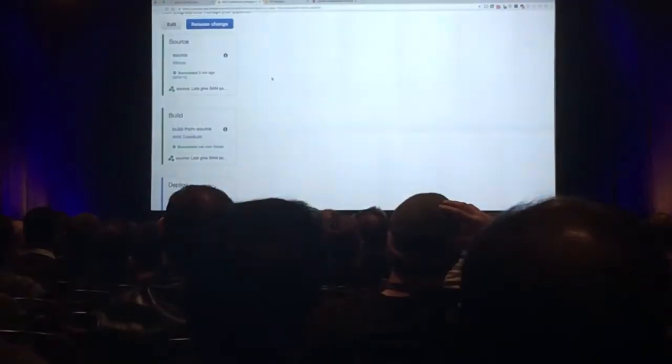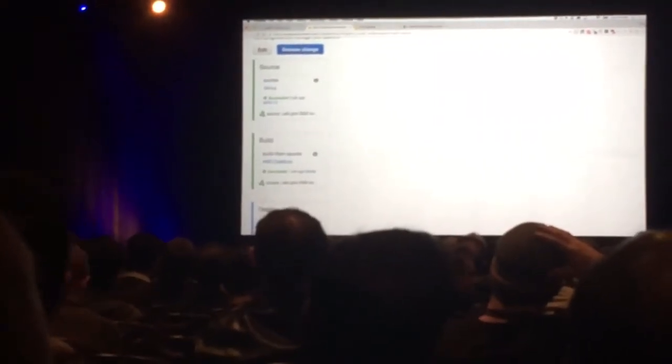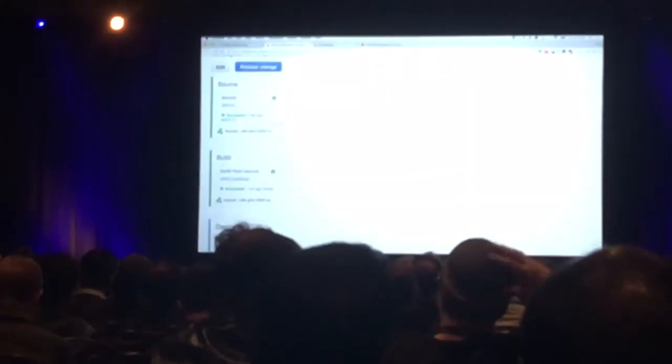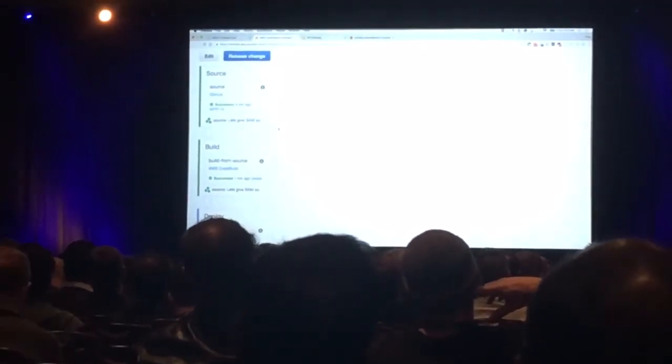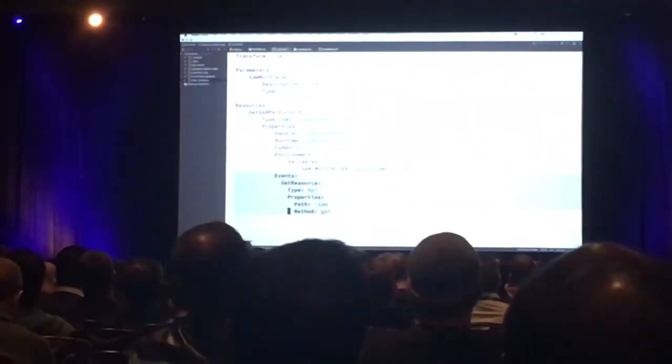Make sure this is coming up right. There we go. I have a Git repository I'm pulling from. You can see that it pulled the change automatically. I didn't do anything. I didn't tell it to pull things. It is pulling things as it is happening. The next step that's going to happen here is we're going to have it go to CodeBuild and actually build my source. So let's take a look at what that next step looks like.